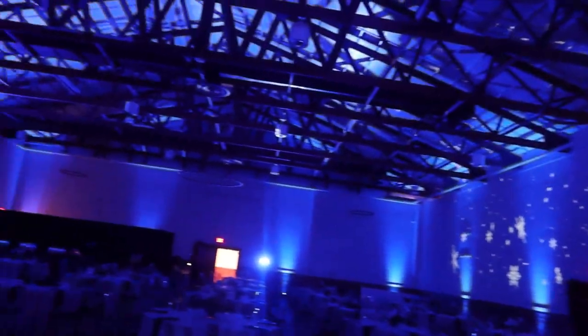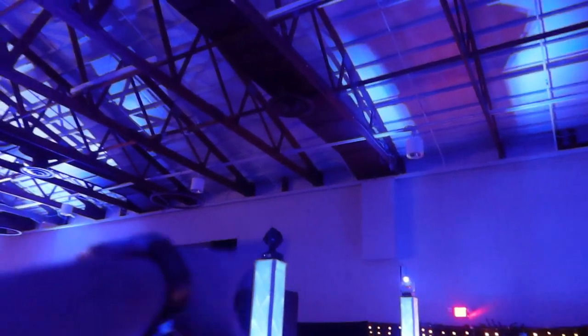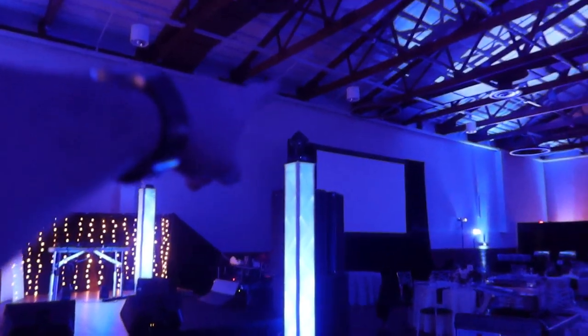There are a bunch of uplights obviously around the room. We got four wash effects around the room, Wash Effects Twos. And then we have two of the Bow Lighting wash movers on top of our tall 10-foot, 3-meter totems. Those are washing the ceiling in different areas as well.